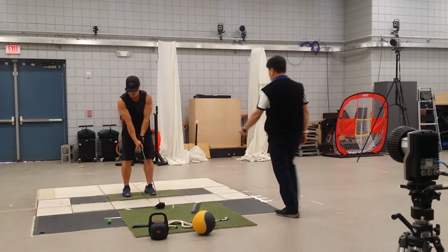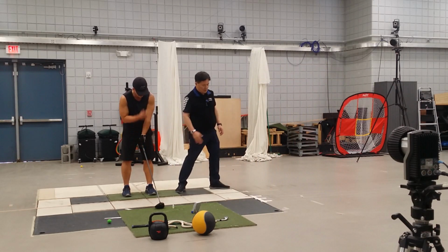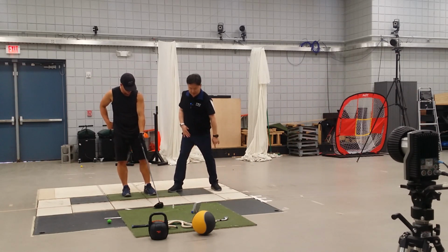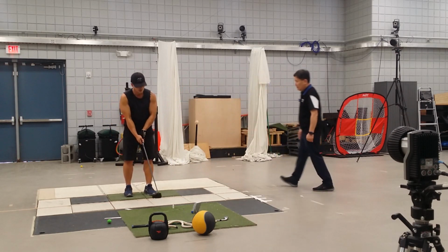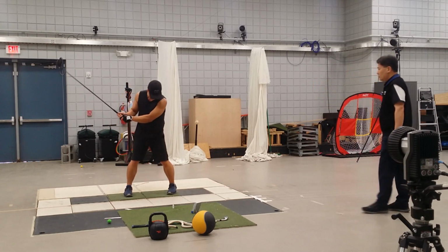And then also when you take a step this way, it doesn't mean you open the pelvis, but rather use the closed pelvis position and then take this step. Do not open the pelvis and shoulder early in the downswing. When you take the step, your back should be toward the target. Your back should be toward the target.